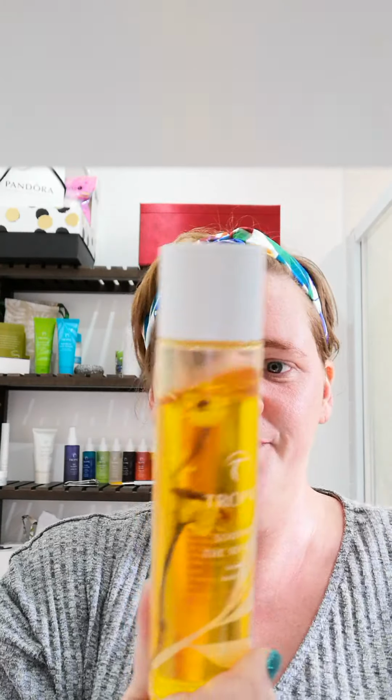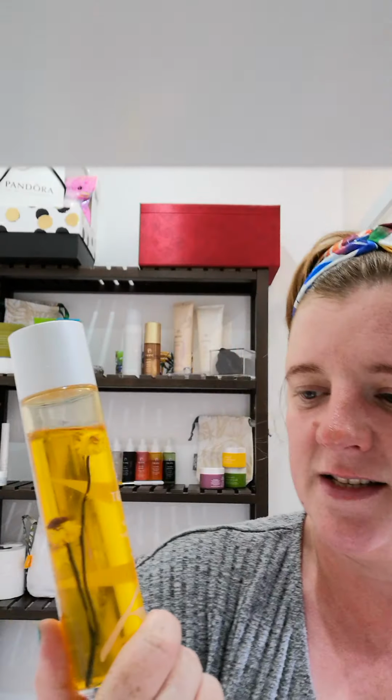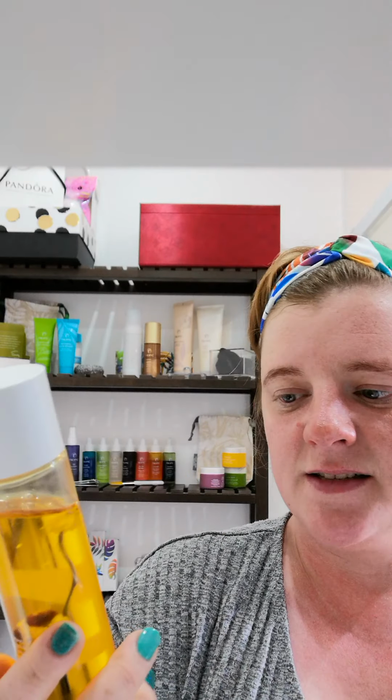It smells amazing. Now Soothe the Senses is a luxury oil. These come in 2 fragrances. The other one is more of a zesty lime. This is quite a floral one. I love this one. It's great for after you've shaved or washed your legs. It smooths out everything. I probably only use body oil maybe once or twice a week because I have quite dry legs. I like playing with them all, but it's up to you, personal preference. We can discuss what sort of ones would be more beneficial.